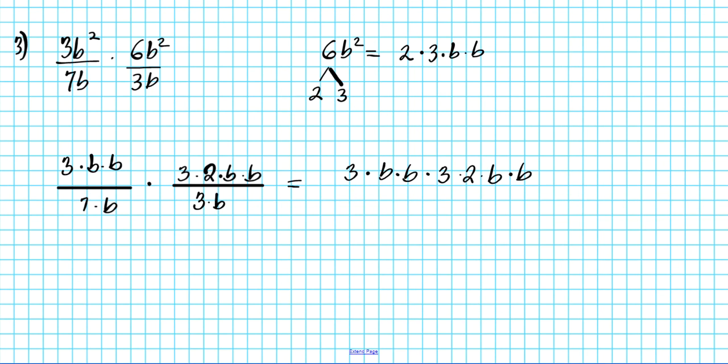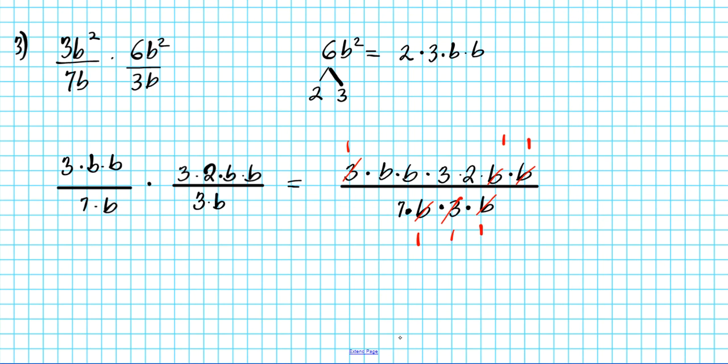That's perfect. Now let's direct our attention to the denominator. We have 7 times b times 3 times b. Okay, so let's go ahead and cross reduce. Common factors, 3 goes here 1, don't forget the 1, 3 goes here 1, b goes here 1, b goes here 1, b goes here 1, b goes there once, and that's basically it.